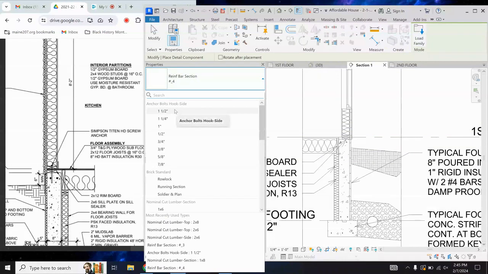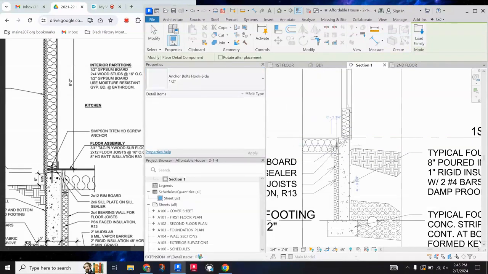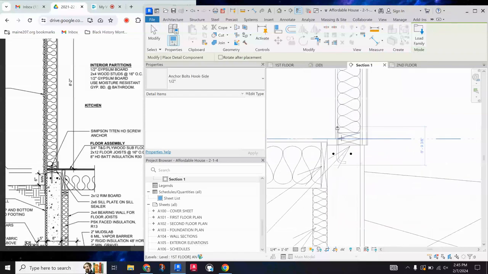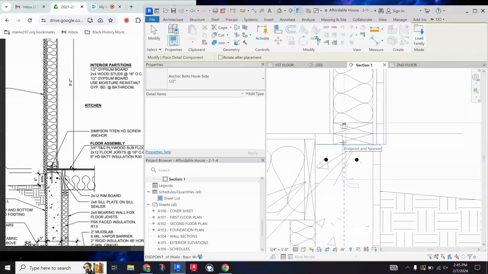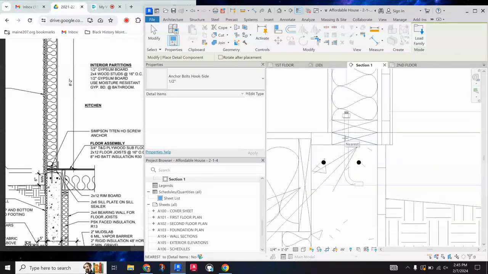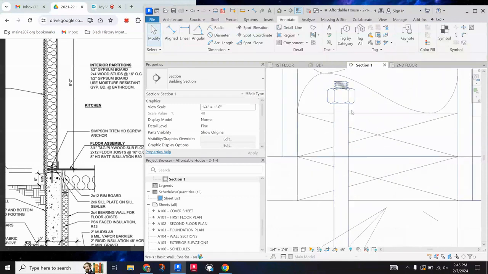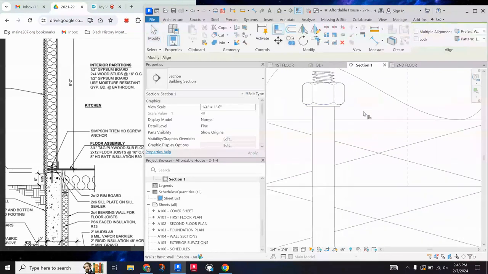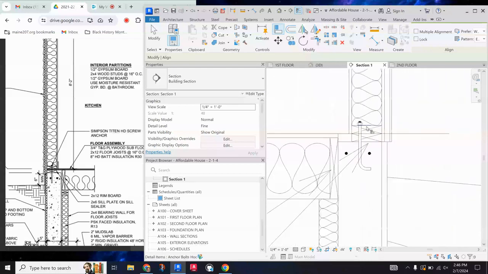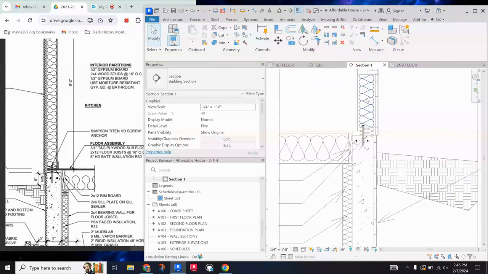Anchor bolt, 1/2 inch. So we're going to put that right here. Let me just kind of place it and then I'll align it. So the bottom of this bolt sits on top of the bottom plate. So we're going to click on it, use the align tool, the bottom here, and then right there. And what that does, that anchors the wall up here into the foundation.